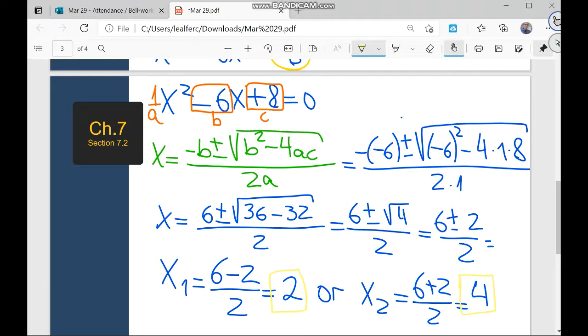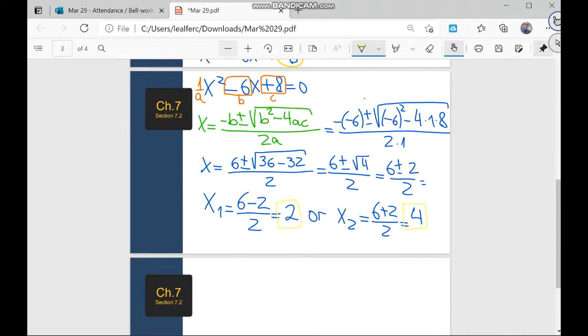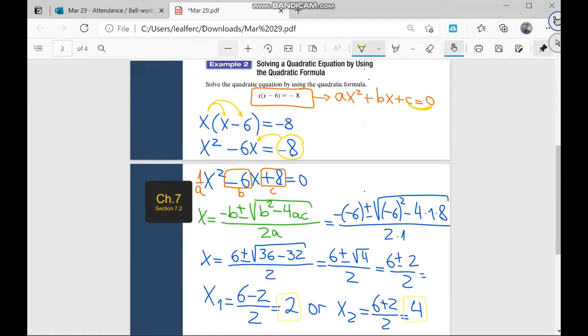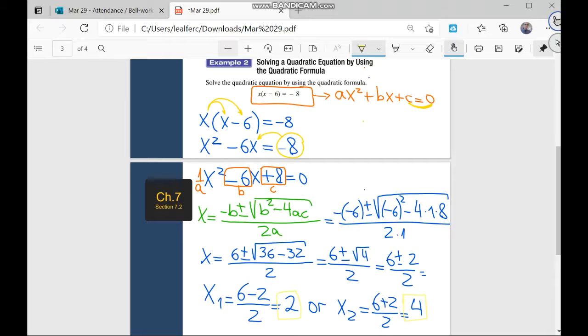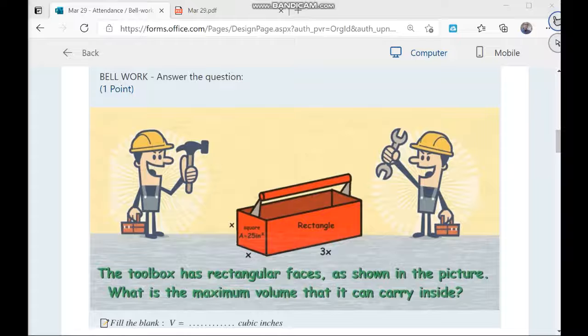Let me show the whole thing, the whole problem. So let me know if you understand, if you have any questions about any particular step, any number that popped up and you don't know where it came from.